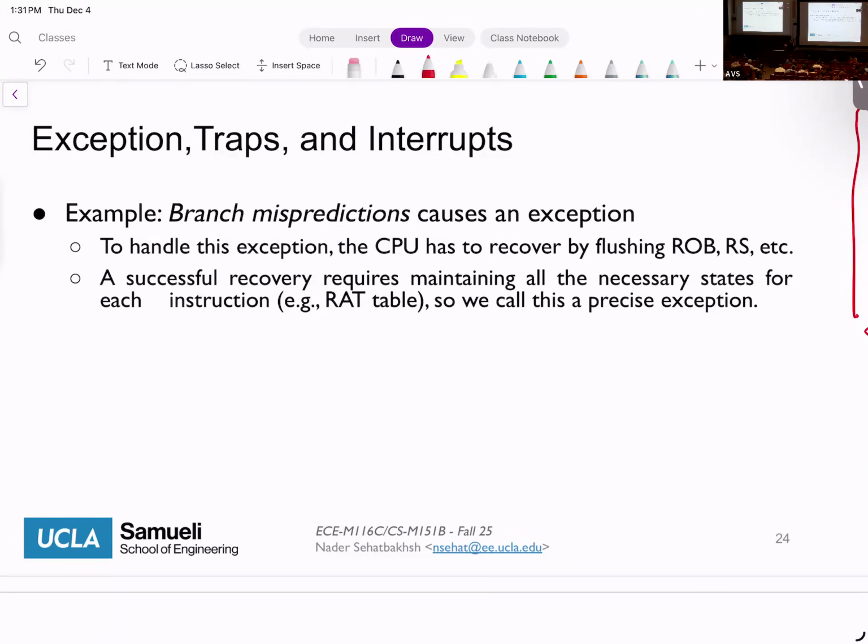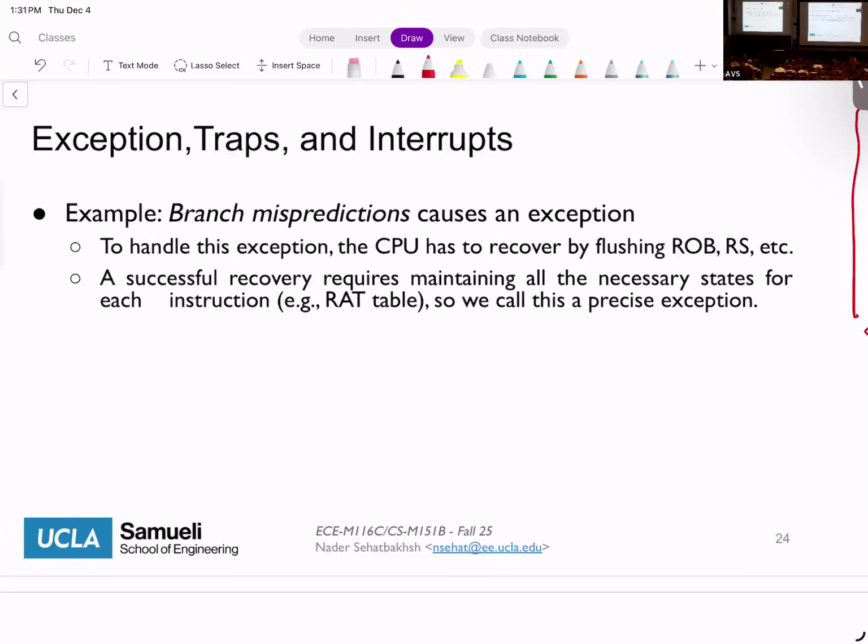Important things about the exception is when we are jumping around and running these things, we need to maintain our states, right? So we have our ROB, we have our reservation station, we have our register file. When we are jumping back and forth, we need to be able to go back to what we were before, right? So if, for example, the interrupt changed some registers, do we need to actually recover those numbers or not? These are important.